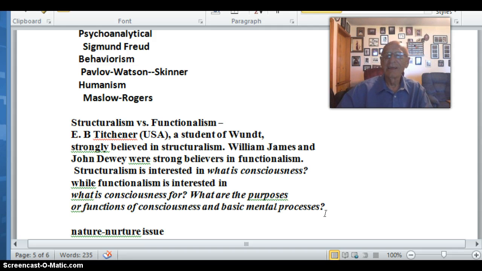So if you are thinking about different things at this time, like last night's party, what you are going to do this afternoon, or what you are going to do on the 4th of July, that's very normal. The difference being, Wundt wanted to know about consciousness in a static state, and William James came along, and this is functionalism, and said the conscious is like a stream running through the mind.